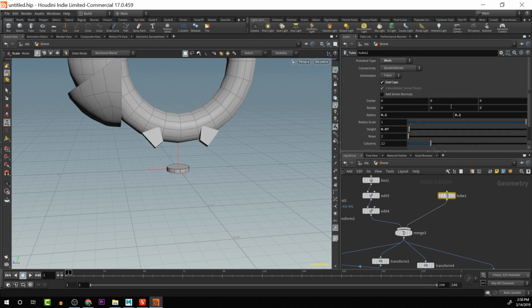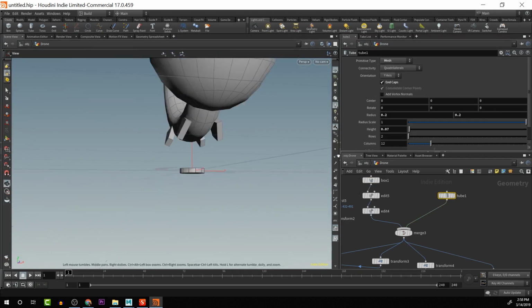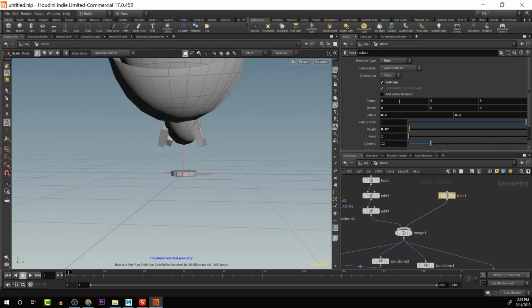And then let's take this tube and let's rotate it. Not that way. What way? It's going to be on Z. And then let's, oops, not rotate, but adjust the center.